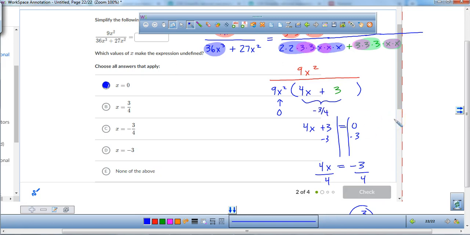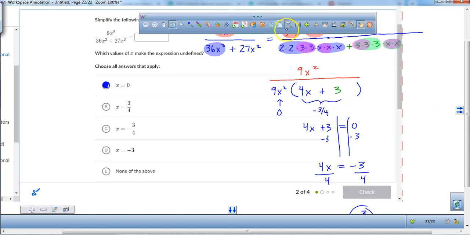Now I've solved so many of these. Whenever I do this, I don't go through the process. I have a little shortcut, and hopefully you'll understand this shortcut. All I do is take the negative version of this number and put it over this number right here. So I just put negative 3/4. I know I'm done. Okay.